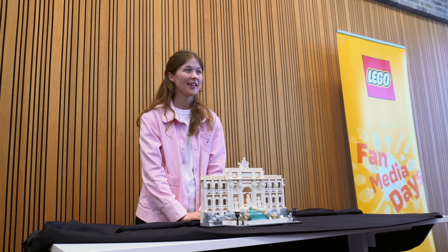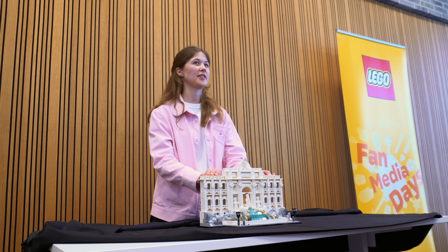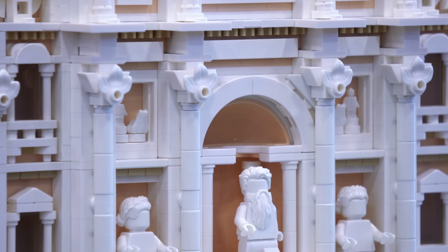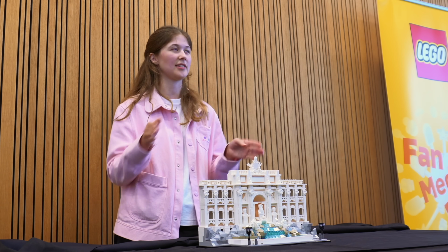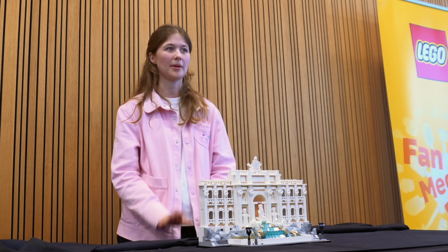Daniel, with blocks, are there any new elements that you created for this? So there's no new elements specifically for this model, but we are using some elements that are coming out around the same time as this model. And one of these is this dome in the center, which you may not have seen yet. And this is perfect for this Baroque architecture that uses these exact concentric circles. It ended up being the perfect piece for that, although it was not developed for this one.